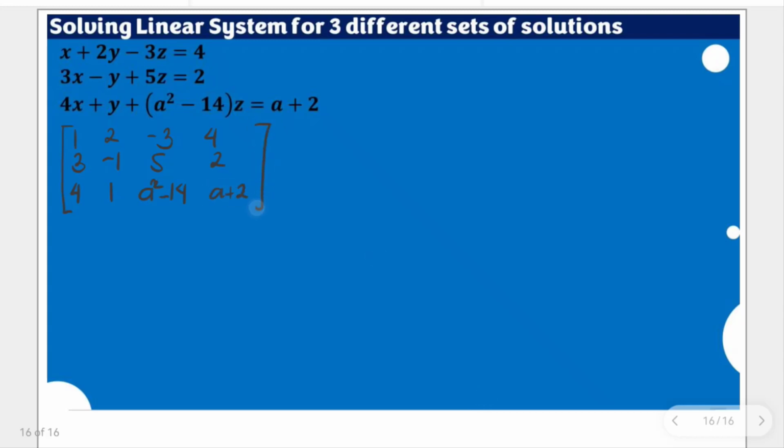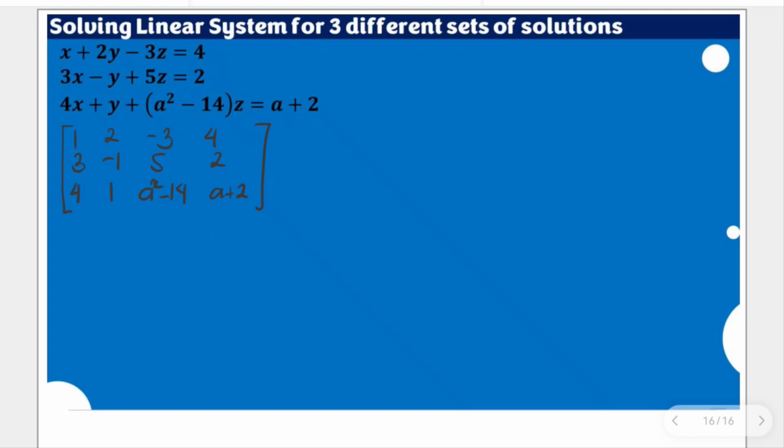So we are going to look for the value of A that can create infinitely many solutions, exactly one solution, or no solution. So the goal here is to come up with a row echelon form. That's the thing we need to do, because we would like to come up with the third row where we could look at the direct relationship of the remaining leading coefficient here that will be represented by A and its equivalent result for the fourth column.